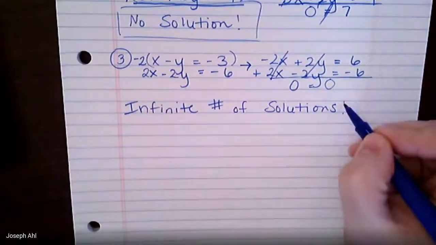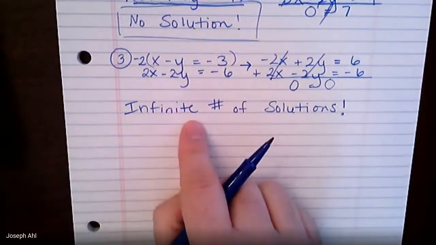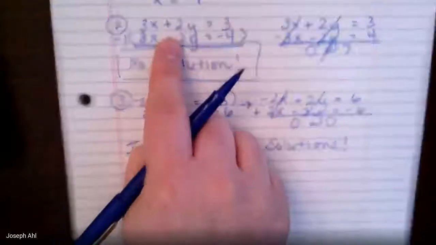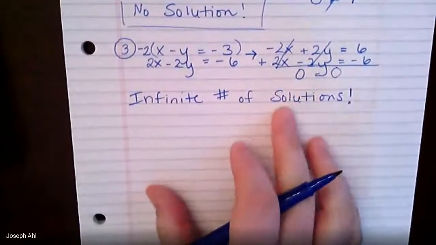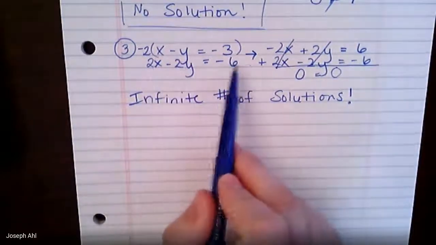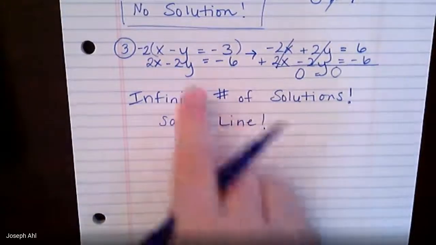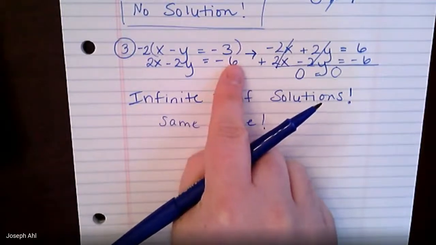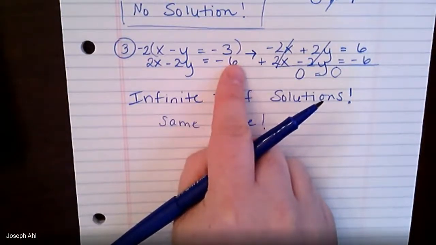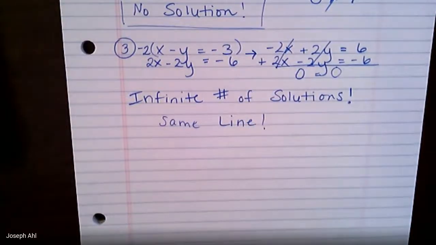So what's the difference between this case, where there was no solution, and this case, where there's an infinite number? Well, graphically, these lines were parallel, right? So there were no points of intersection. If there's an infinite number of solutions, what's the implication? If you actually get y alone in both, these are the same line. They didn't look the same, but they're the same with just a scale factor of 2 distributed in here. So that doesn't change the equation of the line. They're the same exact line, so they lie on top of one another, and you get an infinite number of solutions. So that's really it for today's lesson.